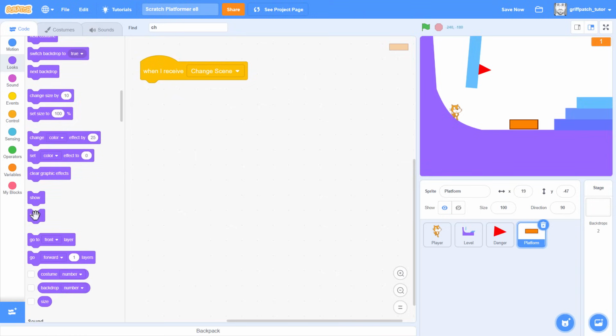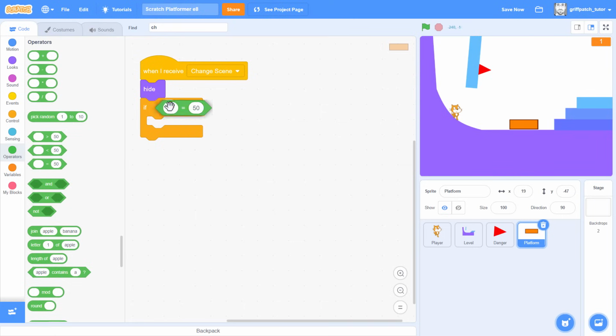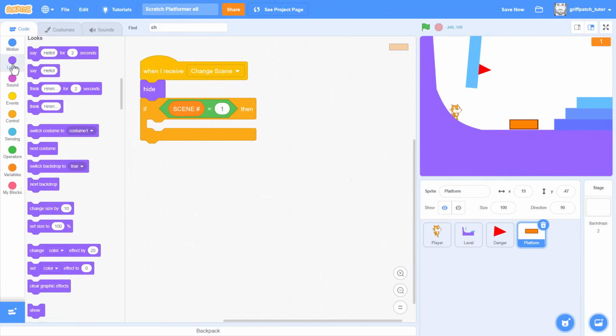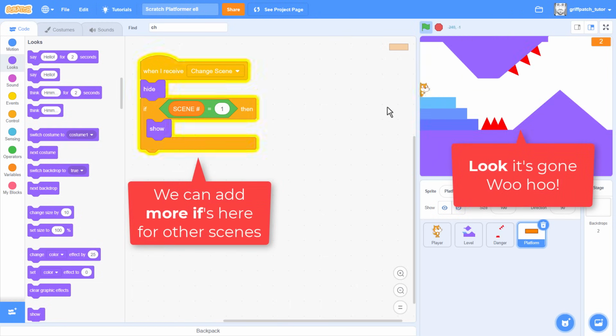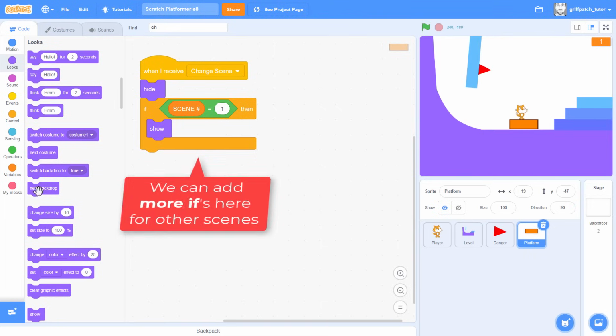Now, to ensure the platform does not appear on every scene, we'll hide the sprite. Then, if scene hash equals 1, our first scene, then show. That's about as simple as it gets, right? But luckily, this works just fine. You can imagine we can add as many ifs here as needed to define moving platforms on lots of scenes. But enough of that. Let's get that platform moving.